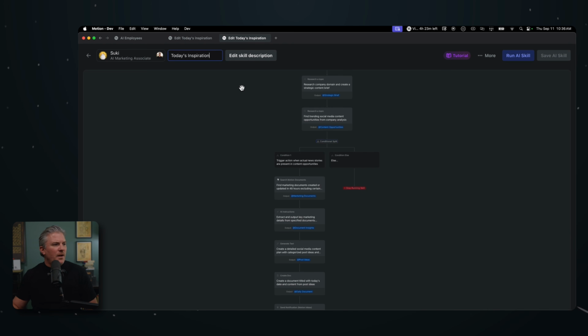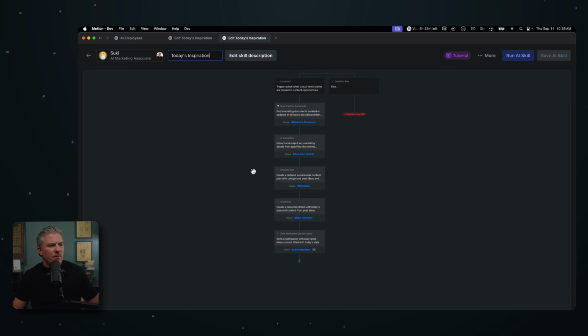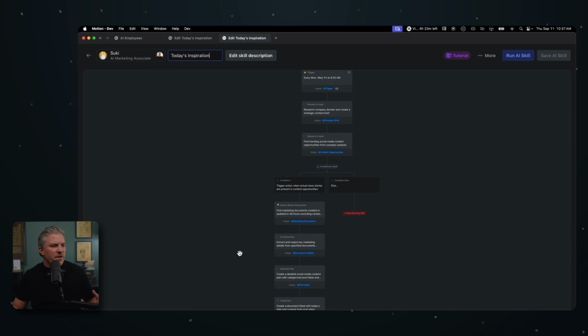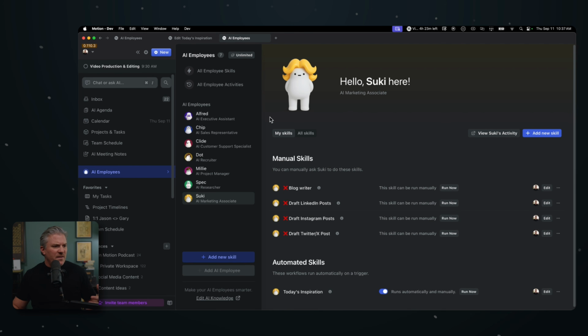This is pretty cool. So this is the builder. If you want to go in and look at the builder and how it functions, and you can make modifications to it, but it's pretty cool the way they've designed this. It's very clean. If you're familiar with Zapier at all or some of the other AI builders, very familiar workflow to building out the agents.